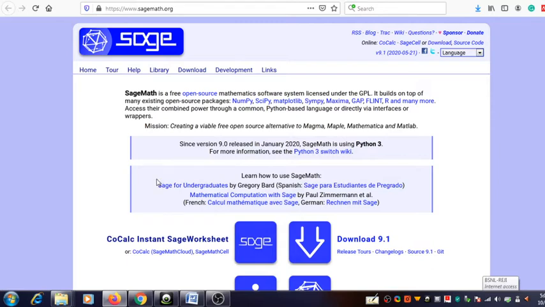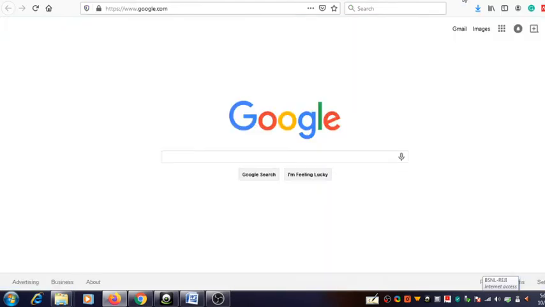You can access CoCalc on the internet by selecting a browser and typing Sagemath CoCalc, and search.